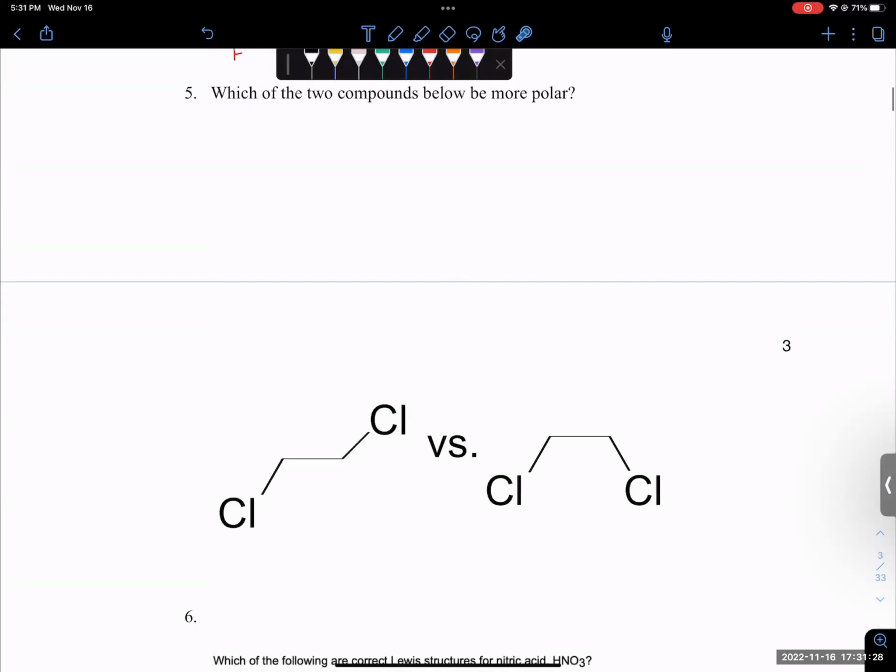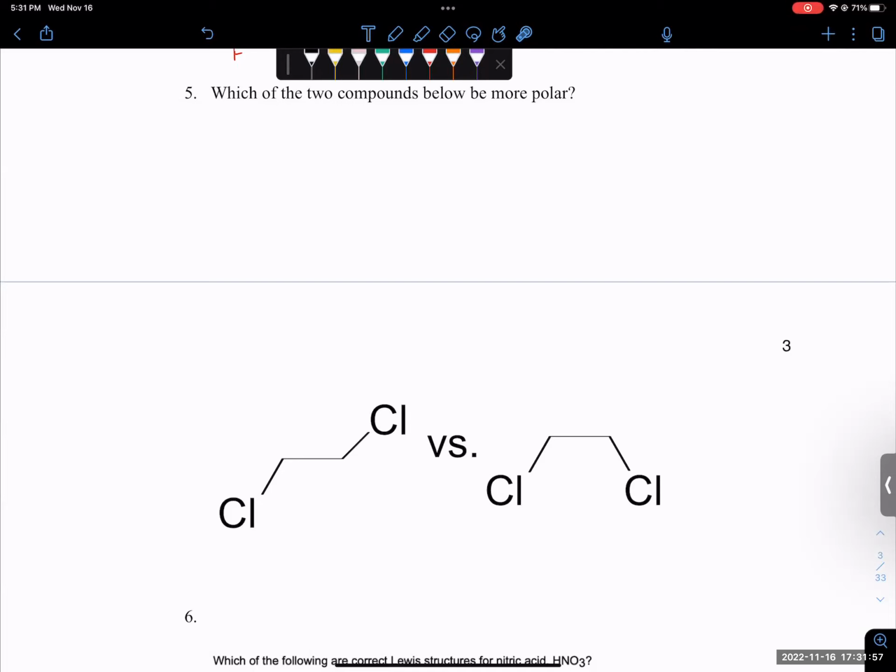this was kind of a trick question, all right? It's to help y'all realize that you can only talk about these trans and cis isomers when you have a double bond. In this case, there's no double bond between these 2 carbons right here. Thus, there's free rotation around this single bond, meaning at one point it can look like this, at the second, and the next second it can look like this. So they're both the same exact molecule, actually. There's no difference between these 2.